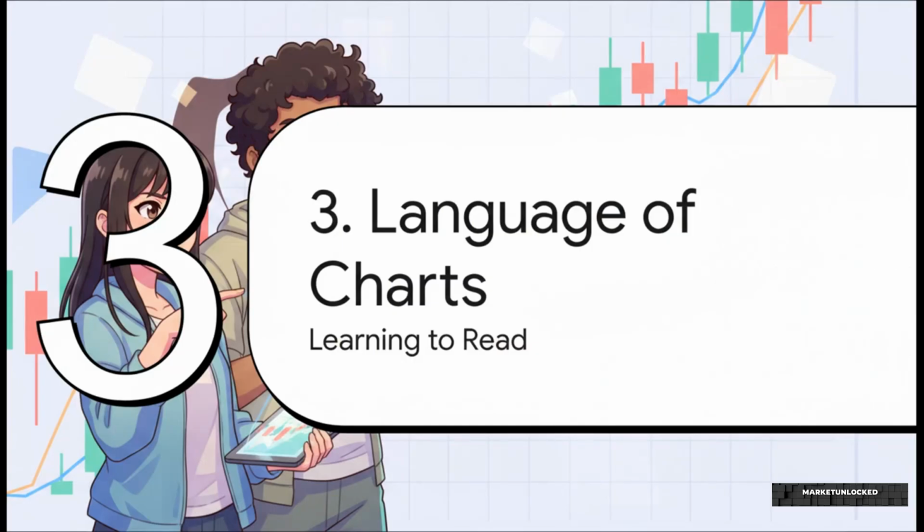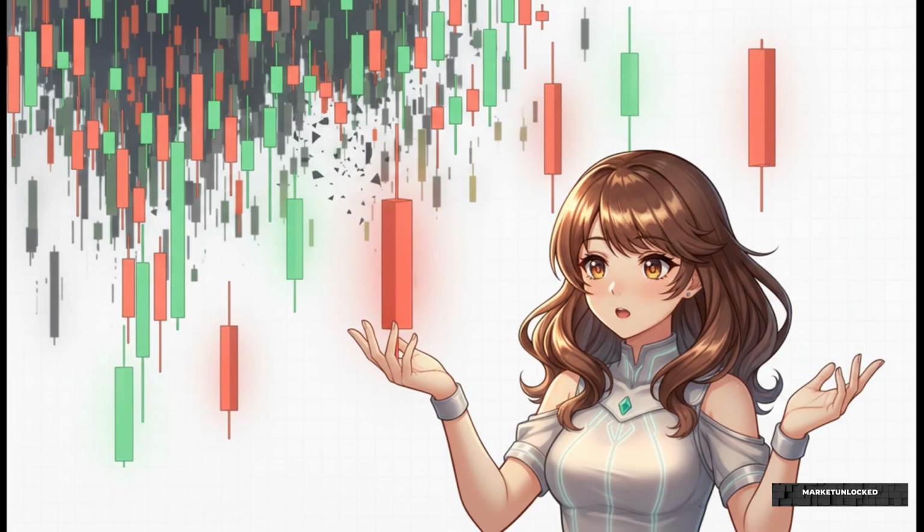Okay, so if we're going to focus on the charts, we obviously have to learn how to read them, right? And the best way I can put it is this. Think of a chart as a story. It's written in its own unique language, and our job is to learn the vocabulary. So where do we start? Well, the most basic word in this entire language is something called the candlestick. Pretty much every single price chart you see out there is just built out of these little shapes, and each one tells a tiny but super important part of the story.